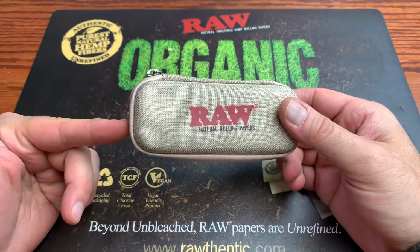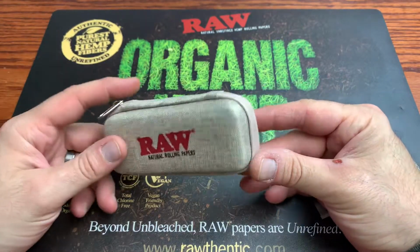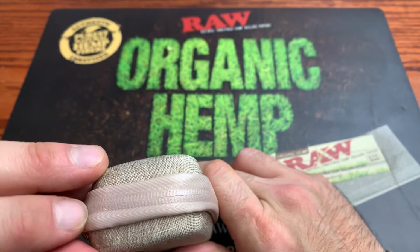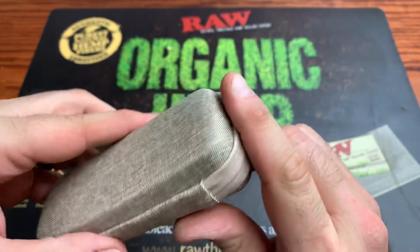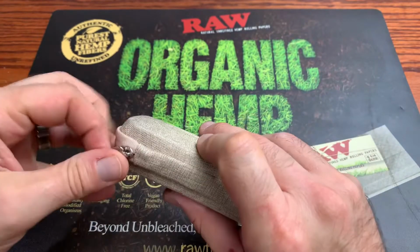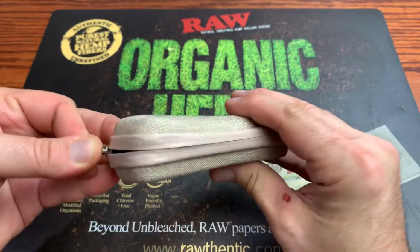You could use this for your vape pen, and I'll show you in a second once we unzip it what it looks like on the inside. And then the zipper itself is this vinyl. I don't know if you can see this vinyl. It's like a vinyl type of film on the back of the zipper, which is interesting. And it's got the RAW logo. The other side is just plain. So let's pop this open and check out what we got here.